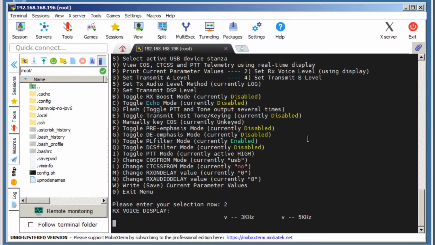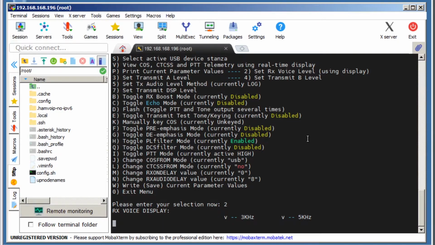Now what we're going to do is talk into a handheld radio I've got here. This will be received by the Allstar node, and this will indicate to us what the volume level on the receiver is. What we're aiming for is about three quarters of the way up, just every now and again touching the end, but not hard over. So if I make a test transmission, you'll see exactly what's going on. Here we go. This is G7 RPG test, with an audio test. Okay, so that's an absolutely perfect level.